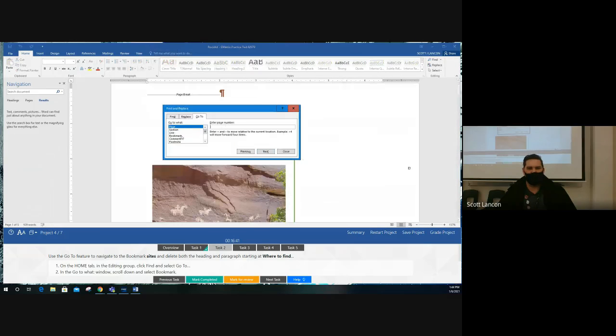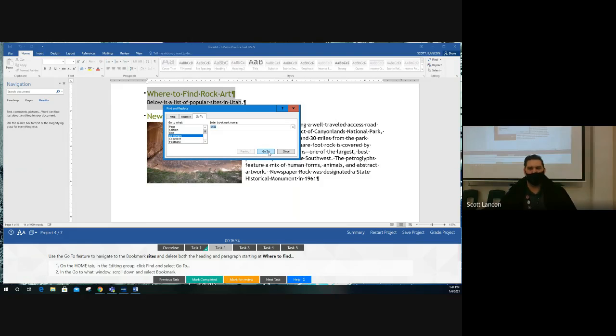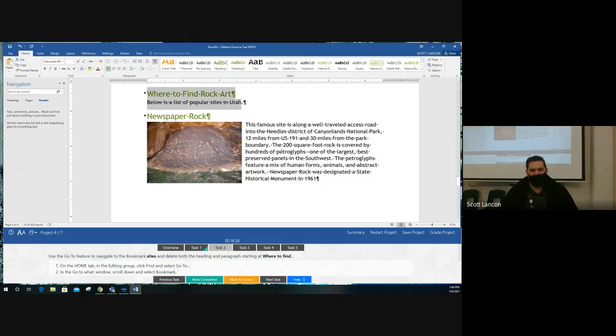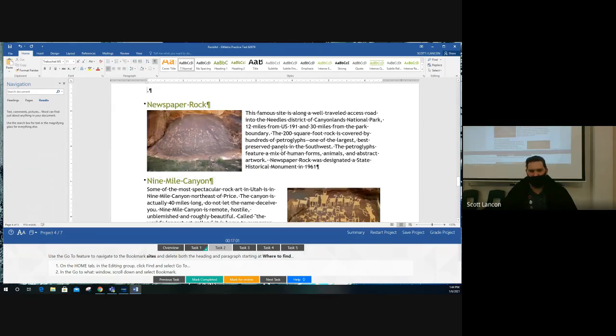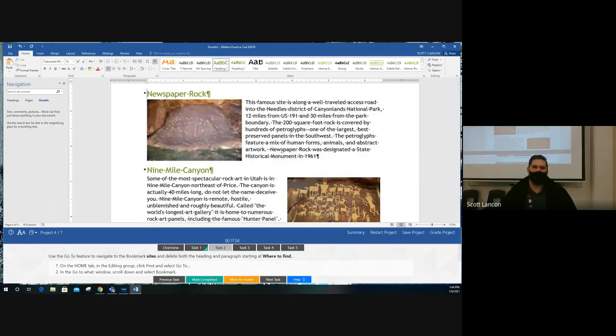Okay, and it brings up this pop-up bar with the Go To, and you can navigate to the bookmark, and then you can find the one that says Sites. Go to that, and then close this and delete both the heading and the paragraph starting at where to find. So just press delete, and that's it. Get rid of all that stuff, and it's gone.